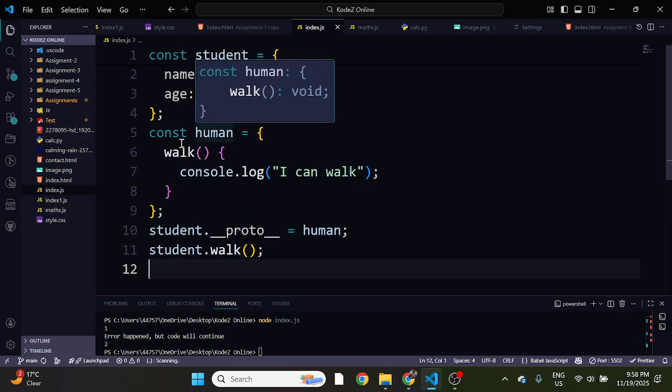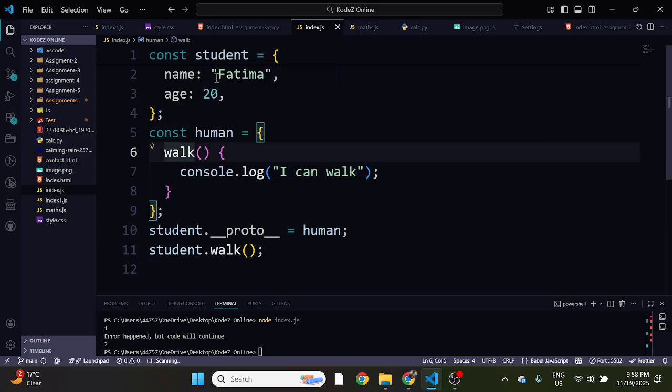This human contains walk, but this student doesn't contain walk, right? So I want to inherit the property and method of this human to this object. For that we are using this __proto__.